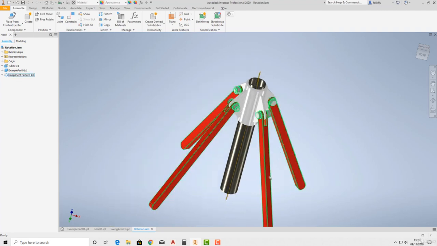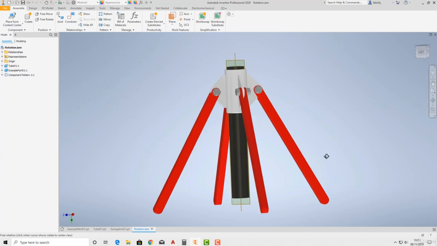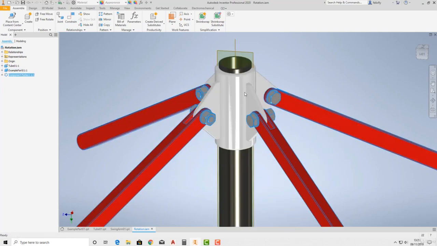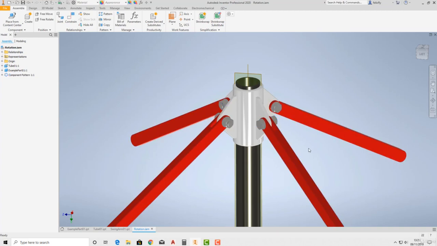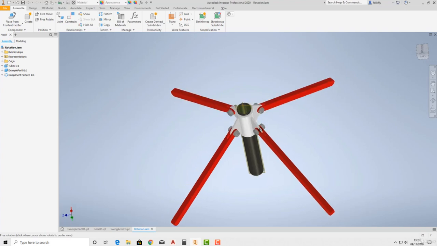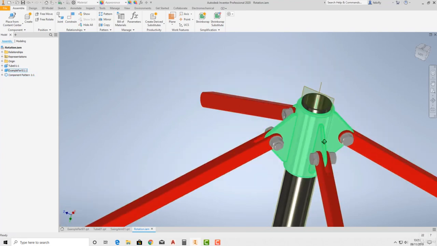Which for some people is all they need. For others, they do need to know the advanced stuff, so they do need to move on to that, or they just become interested in the software and they want to learn everything about it. But that's an overview of the content center and bolted connections.